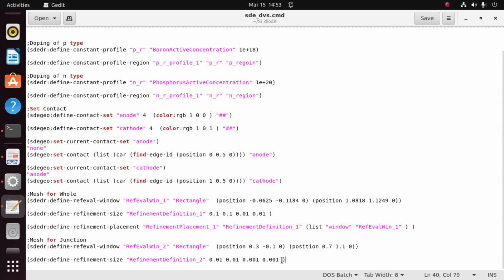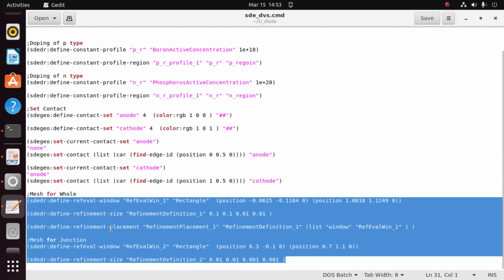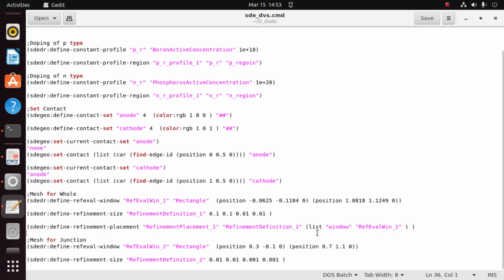So these are the command lines to make sure the meshing is done. And for the whole region, the meshing size should be coarse. You can do coarse meshing for the whole region, but for the junction region you have to make a fine mesh so that the physics can be solved.